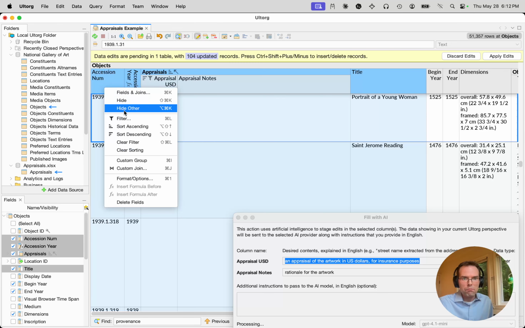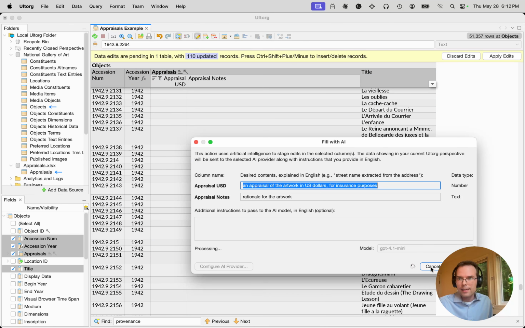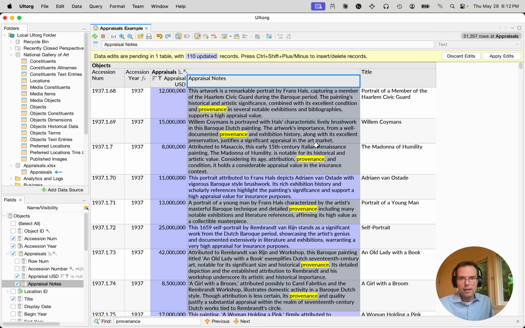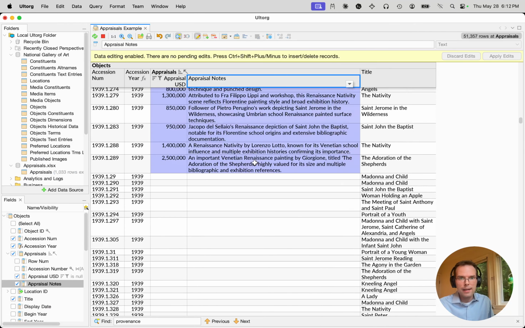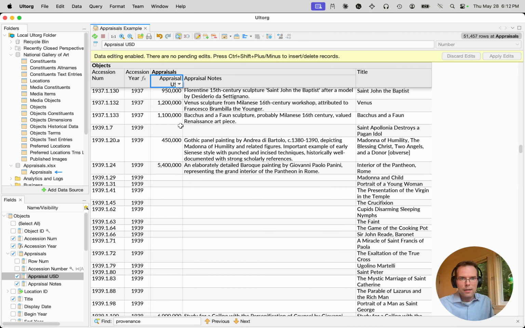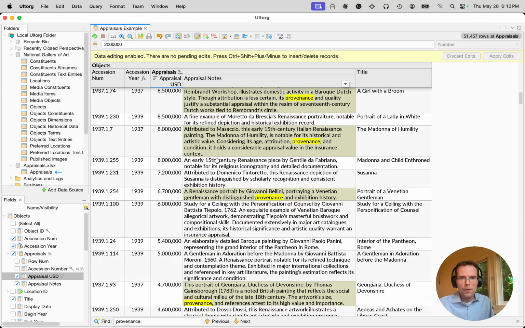Just for fun now, if we cancel out here, it's going to save the appraisals we have so far. We have a bunch of them. I'm going to apply edits. And we can see what's the most valuable artwork we have so far.